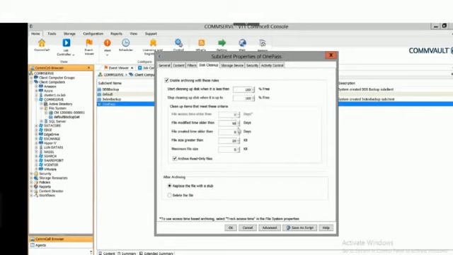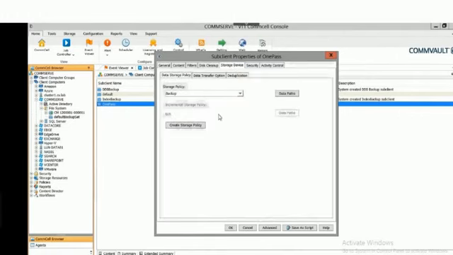So in this case, if the file is older than 90 days and larger than 20 kilobytes, those files would become archived. And then we give you the option of replacing those files with a stub. And a stub is a 4K shortcut. It's a way to give the end user the ability to restore that file back to the original storage. You can choose to delete the file as well. The storage tab is where we're going to configure which storage policy we want to utilize for this job. And in this case, you see I've just got a handful of policies in my lab. If you didn't have a policy that met your needs, you can create one very easily right here as well.